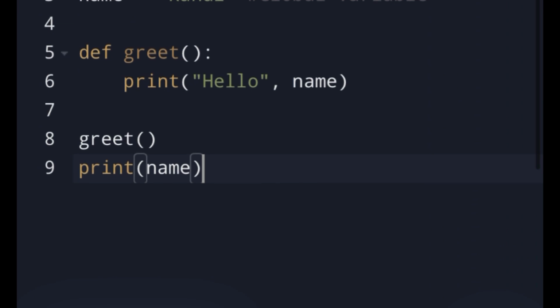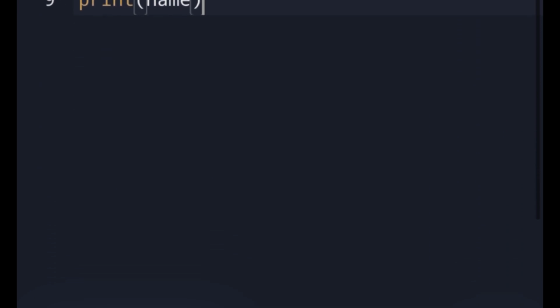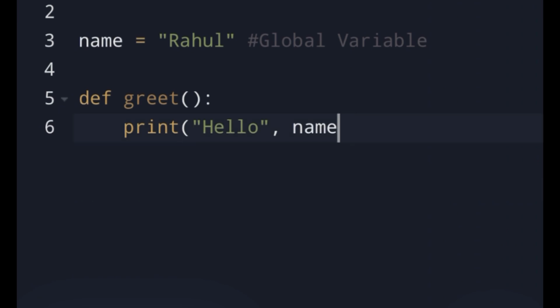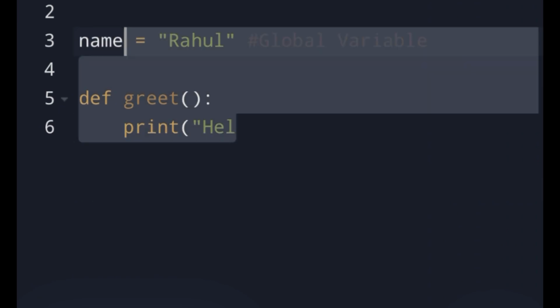So this is called global variables. Now similarly, we will be writing code for local variables. Let's remove this code, or I can also comment it out, but for better understanding I will just write new code for the local variable.